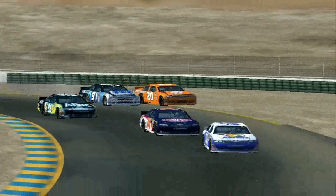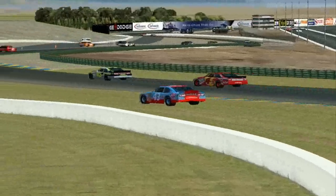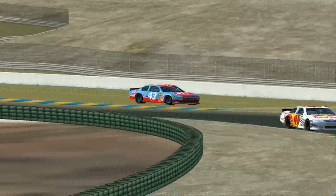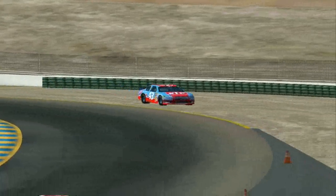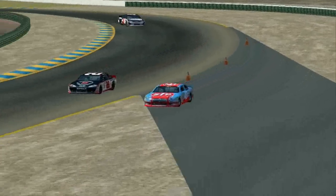The 91, the 20, a lot of front end damage. Mike Becker went to pit road with damage. He's still a wild card contender, but if he falls out of the top 20, he's not anymore. He still has that win at Martinsville, but Mike Becker's in big time trouble now. Struggles continue for this 43 team.